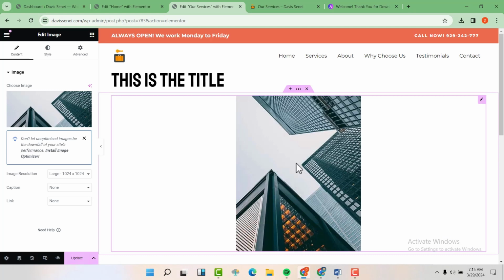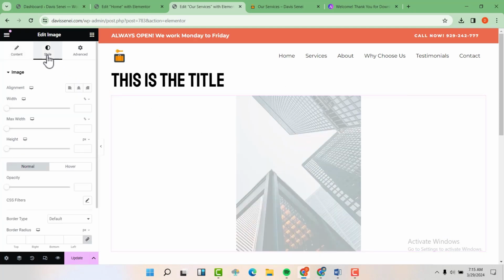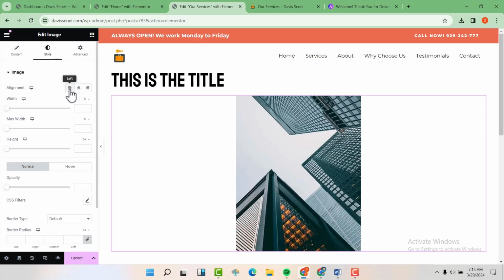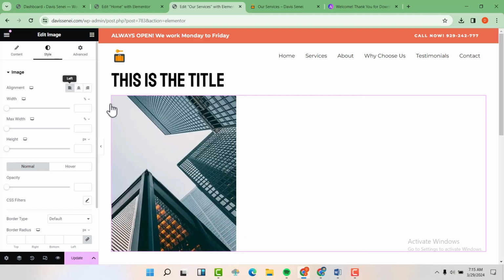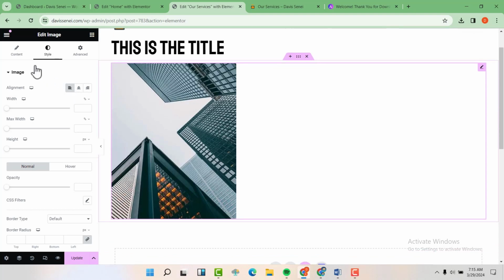If you want to style this image, you can click on style and maybe put it in one of the corners, maybe just like that, or maybe in the middle. So you can have that choice.